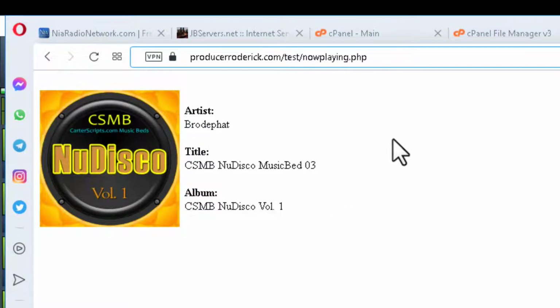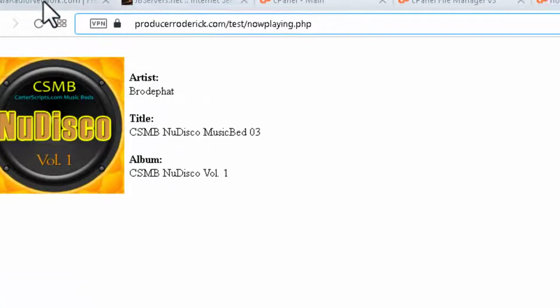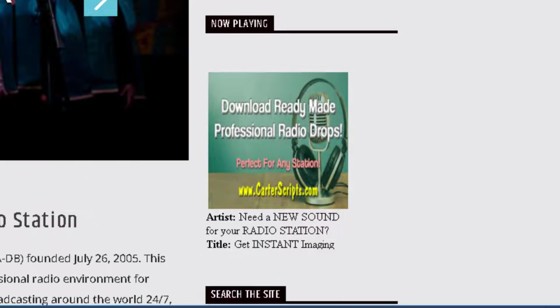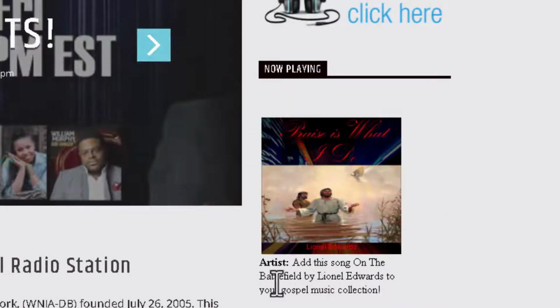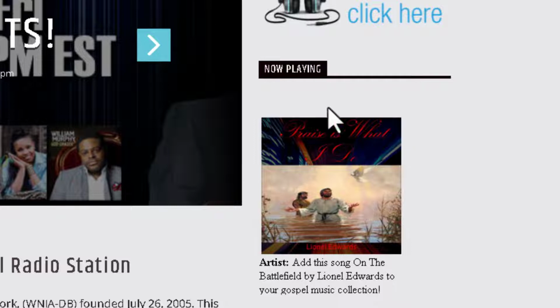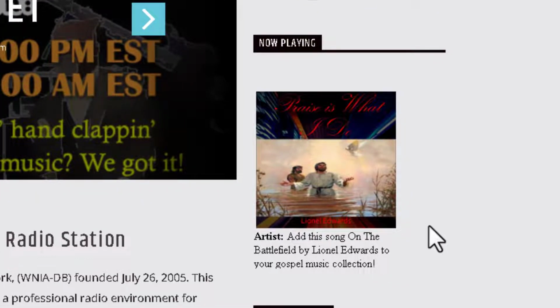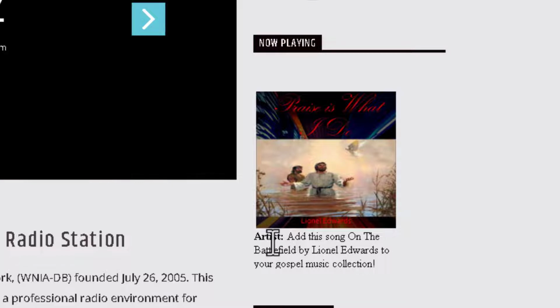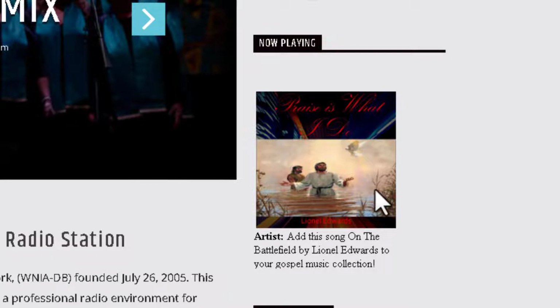Now, if you know PHP, this is why I've been reluctant to show that. If you know PHP, you can modify this. You can do this however you want to make it display however you want it to display. You can make the image bigger. You can put colors on the names and titles and bold. I made it simple because I have a white background or semi-white background, and I just wanted to fit with everything else. I didn't want this to be colored. If anything, this is a commercial. I can tell it's a commercial because of the way this was displayed. Now, I could block the commercials, but I decided not to.